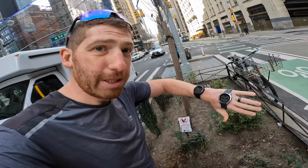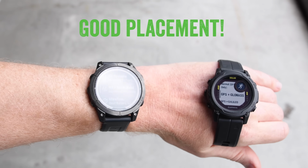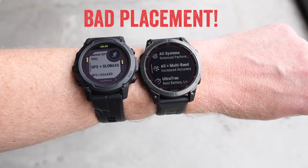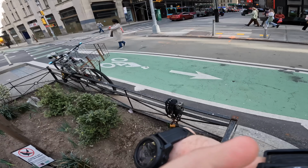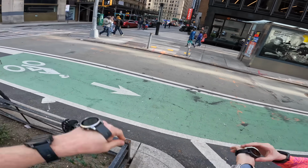Now from a spacing standpoint, they're all nice and even. This is how I've got them set up. You can see they don't touch each other, with a couple inches apart. This is exactly how every GPS manufacturer does real world testing, just like this, on the wrist like that, not side to side. That's not good. So I'm gonna go get these all started. There we go. 1, 2, 3, 4, 5, 6, 7, and off we go.